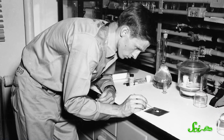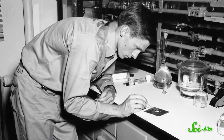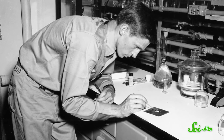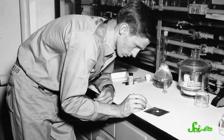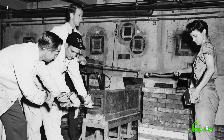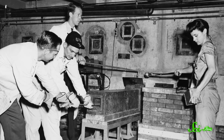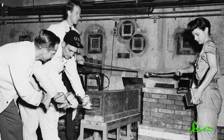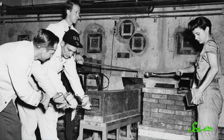But it took years of research and development with radioactive materials to get to that point, and there was a pretty big risk of accidental exposure for scientists, workers, and the general public. Like in the manufacturing facilities, where processing the radioactive elements uranium and plutonium could generate dangerous particles in the air. And that meant the Manhattan Project had to develop some kind of filter to stop people from breathing all that in.